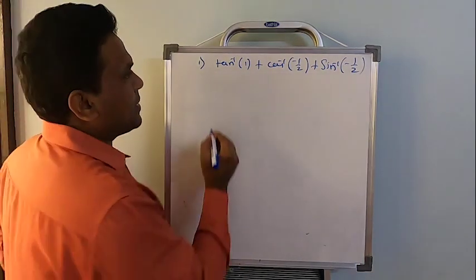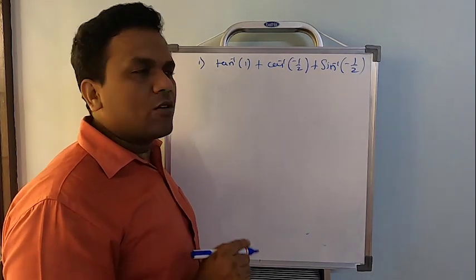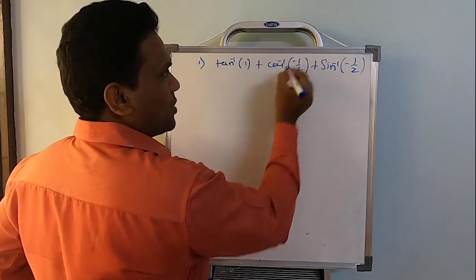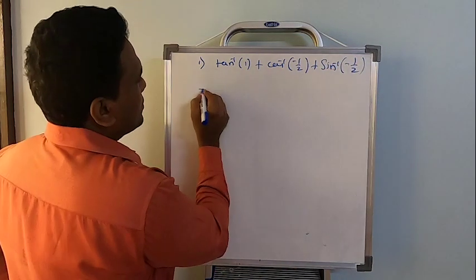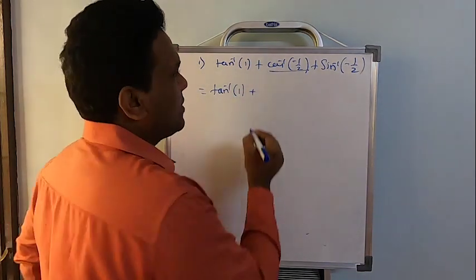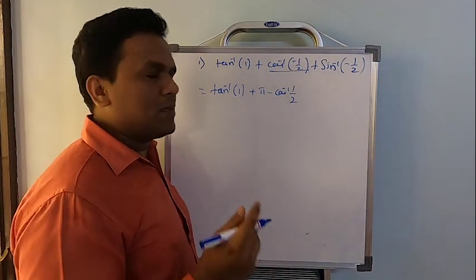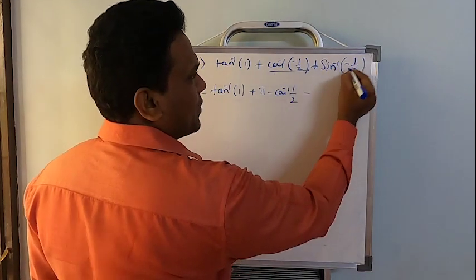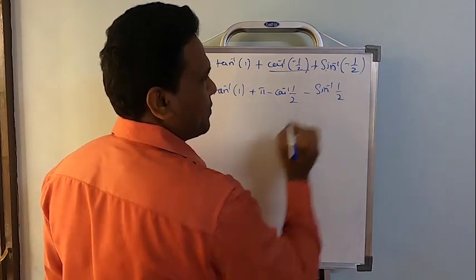I told you yesterday in the beginning class. See, the first importance in inverse trigonometric function or any trigonometric function should be given for the negative sign inside. Got it? So as you notice, there is a negative sign in cos inverse, there is a negative sign in sin inverse. So first let's apply the property. So this can be written as tan inverse 1, let's retain, cos inverse of minus x is pi minus cos inverse x. Students, if you are ready with the formulas, these things are not at all going to be difficult. Now we have a formula. Sin inverse of minus x is minus sin inverse x, so plus into minus will be minus, so this is going to be minus sin inverse 1 by 2.